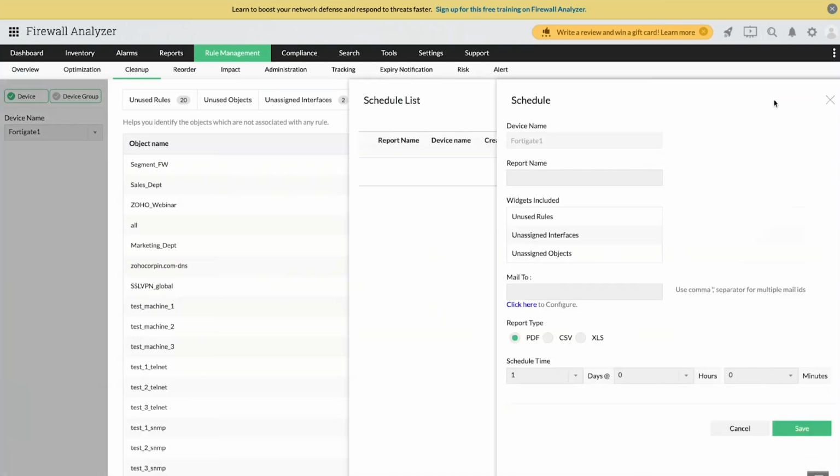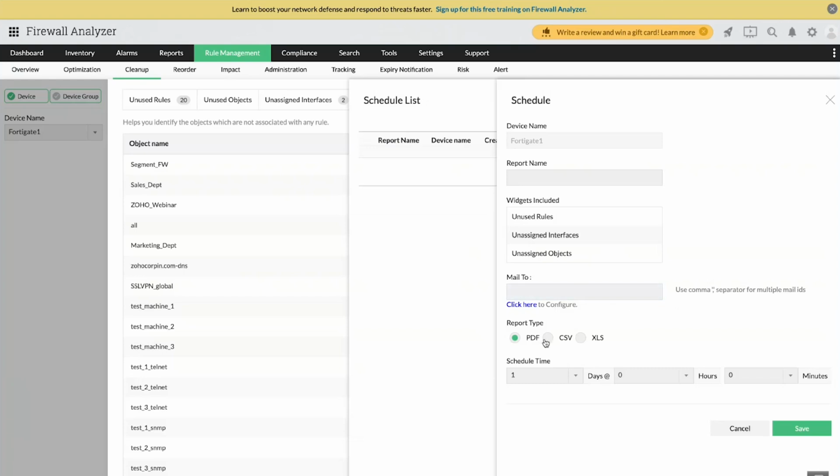So for example, I'm going to click on add, and I can give a device name that is already selected by default, and I can provide a report name here, and I can have the widgets included. These are the widgets that are included for this, and I can provide my mail address here.